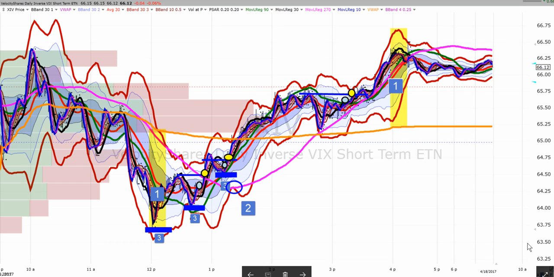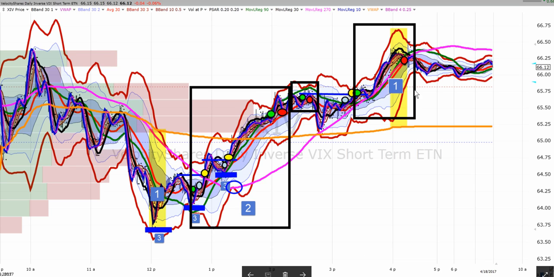And again, these are moves from $63.75 to $66.75, so $3 and 60 cents. That's a 5% intraday move, and now we're looking at how we can forecast moves and calibrate moves and frame our moves to take advantage of intraday volatility of that magnitude. So the next step is to show my actual trades through here.